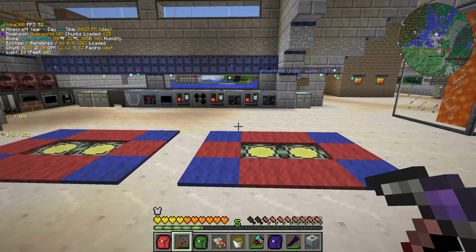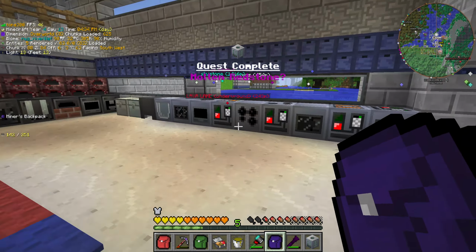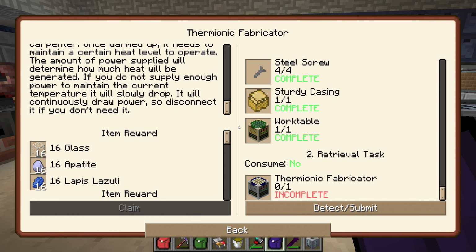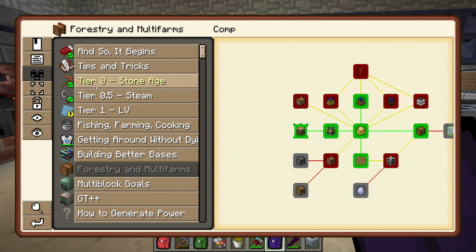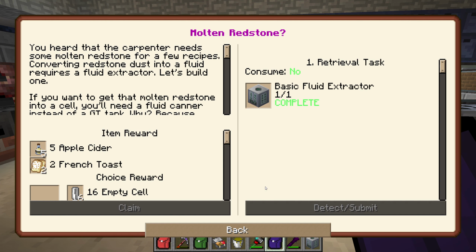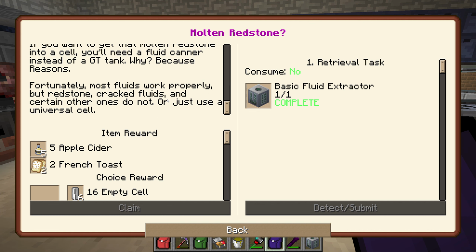Right, we have a fluid extractor. I don't really have anywhere to put it yet, so I think I might remove the mixer for now. Let's hand in the quest, shall we? So, fluid extractor, there we go. If you want to get that molten redstone into a cell, you'll need a fluid canner instead of a GT tank. Why? Because reasons. Cells do not.